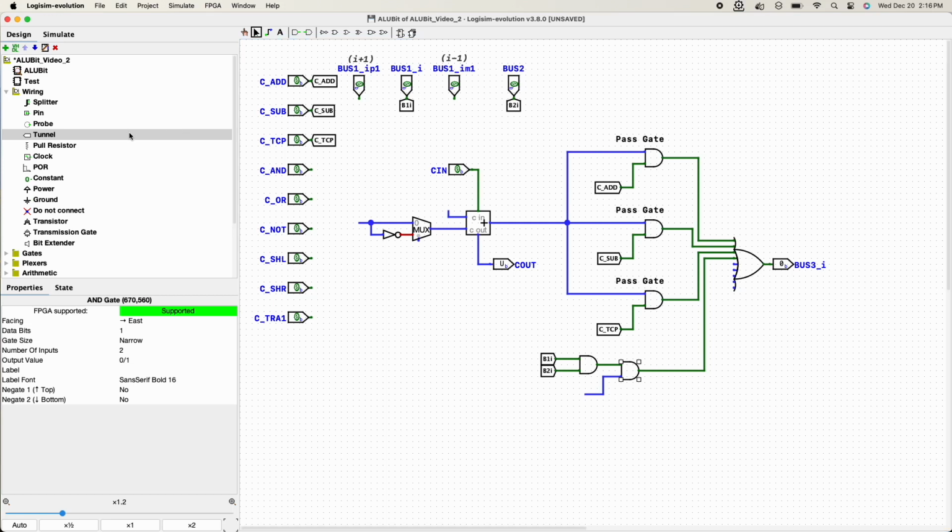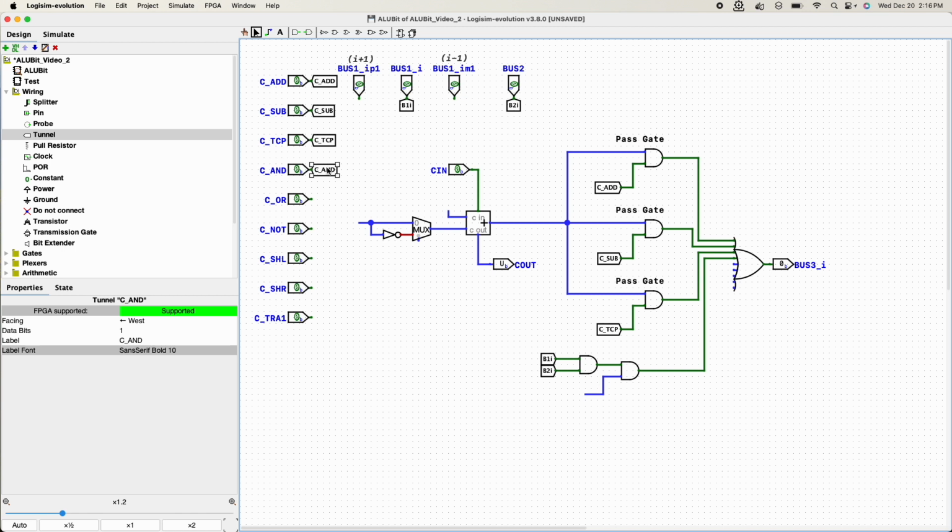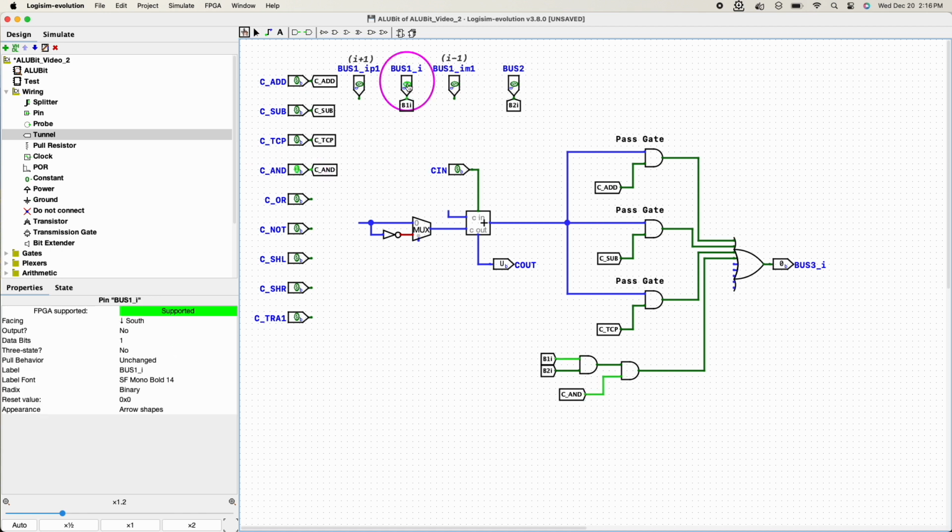And how they would do that was they would connect our input AND, meaning they want this ALU bit to perform the AND operation. And if they connect that AND operation over here, then if they want bus 1 and bus 2 ANDed together, they'll turn that one on. And you can see the result of ANDing bus 1 and bus 2 together goes out to the output.